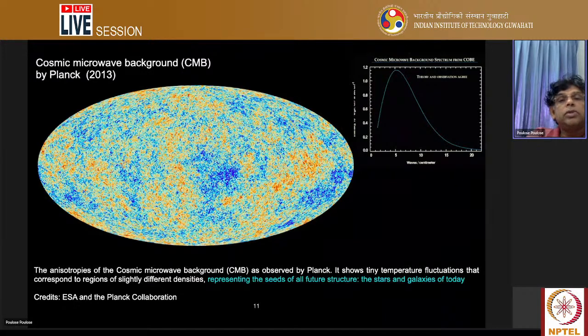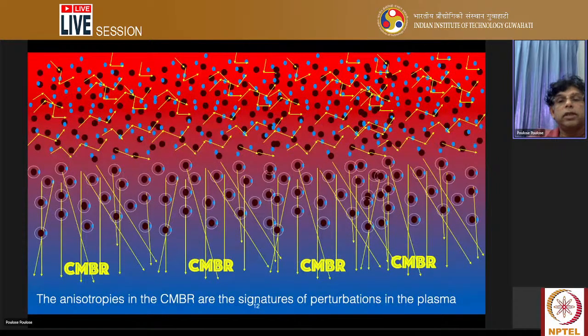So we can think about two different regions, one with the blue and another one nearby with the red, having a difference in temperature, with red being slightly higher in temperature compared to the blue. The difference in these temperatures is very, very small. For example, if delta T is the difference in temperature and T is the average temperature, delta T by T is of the order of 10 to the power minus 5. So that is very small, but we do have this. So this is an important thing actually.